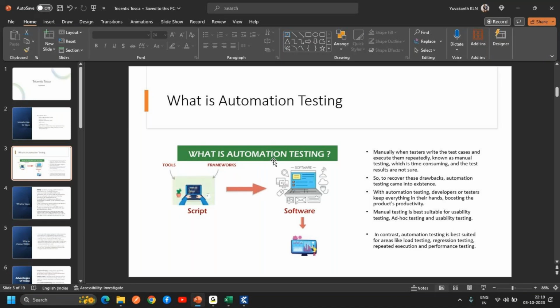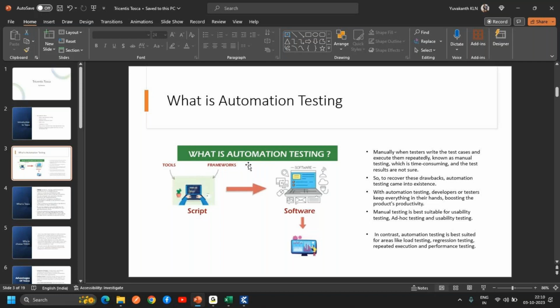We identify the test cases, use a tool to create frameworks, then create the UI, and start automating our test cases.